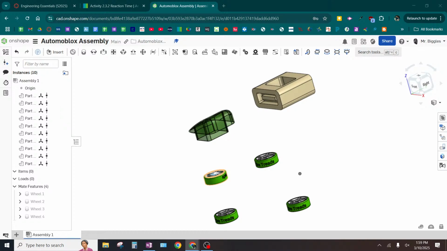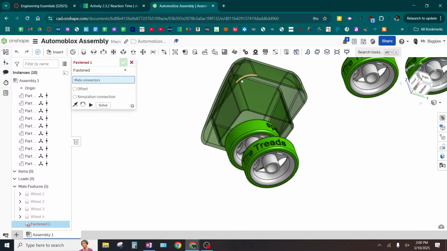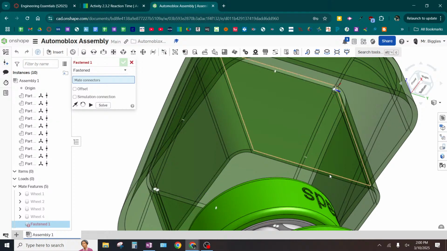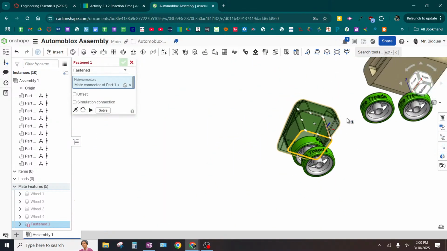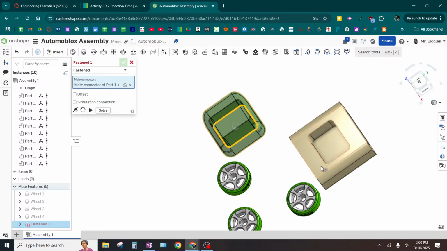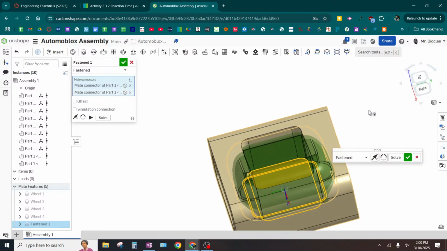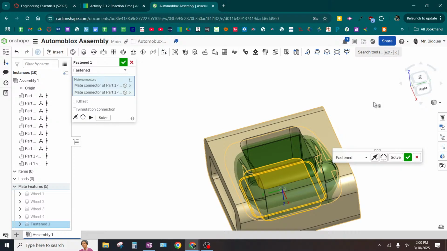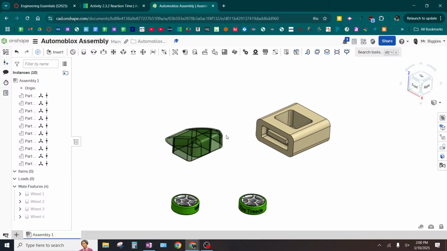What we're going to do now, I'm going to put the windshield into this passenger section. Now, if it's a snug hole like this, a fastened mate might work. So for example, I might be able to grab this surface here and try and place it in the bottom of this. But it doesn't really work perfect. When you don't have perfect circles lining up with each other, it doesn't always work out very well. So the fastened mate probably isn't going to be the best way to do that.